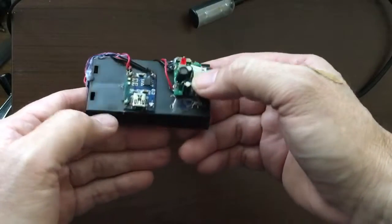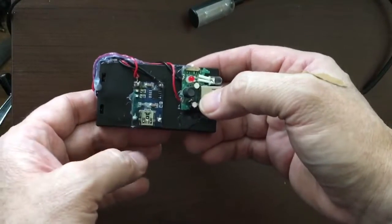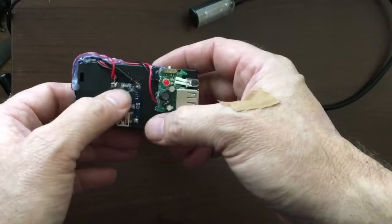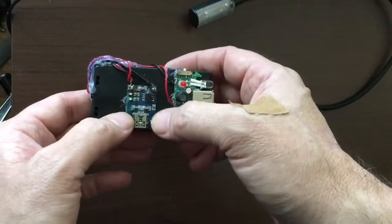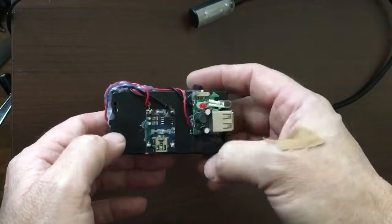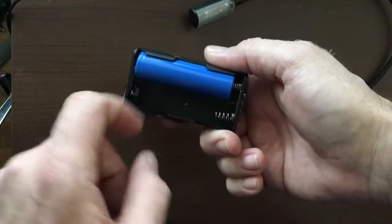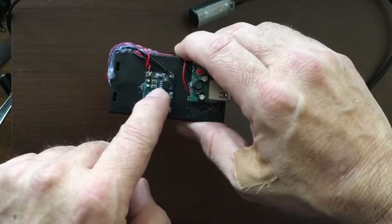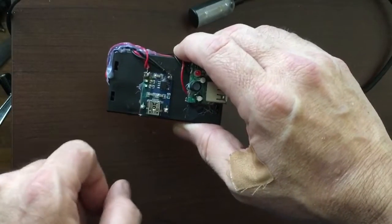You'd have to pull it to waste it — it wouldn't dissipate automatically, at least not fast. Here's the lithium ion charge controller that I always use. This one I've had for a while — this might be the first one I had. I had a solar panel on it once and moved it to a bunch of different devices. Here's how the wiring works: this is a battery, it's an 18650 battery. I would not run two batteries and use this to charge two batteries — I think this is good for one 18650 battery.